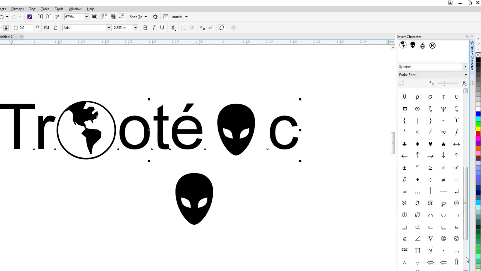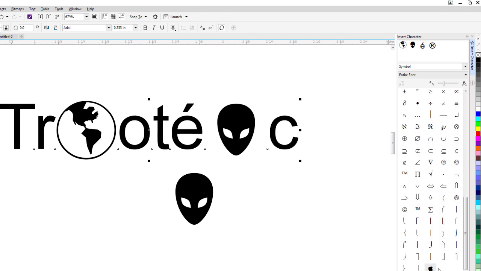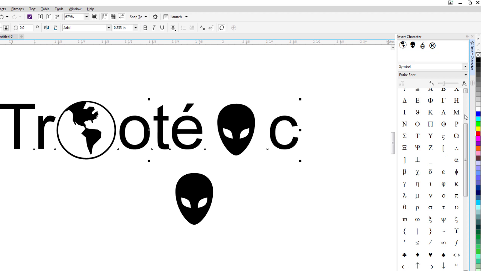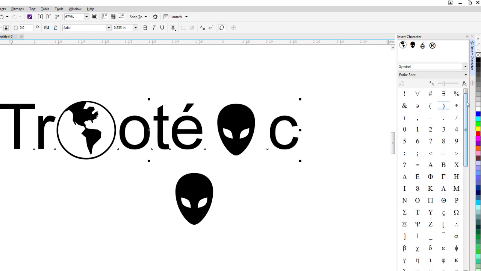Under the symbol library, you can see that I've got some, here's the Apple logo here, here's a trademark symbol that you can work with right here. So definitely a docker that I like to fool around with, and sometimes it can get me out of a jam, especially when I'm looking for some sort of a different symbol, or, in the case right here, a font for a foreign language that a customer wants to work with.